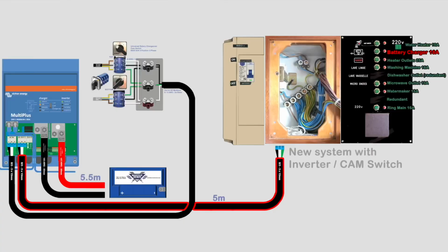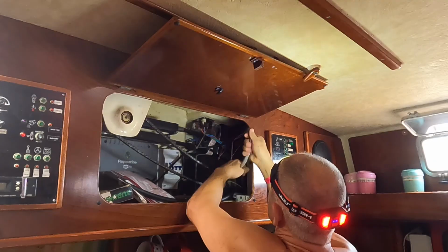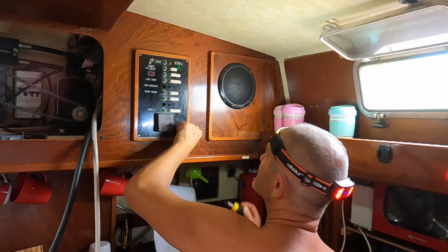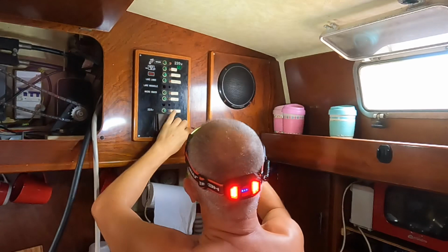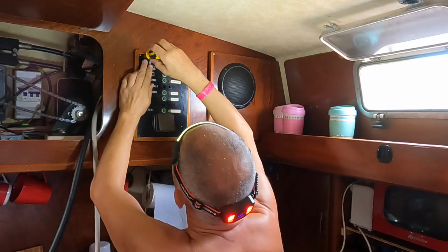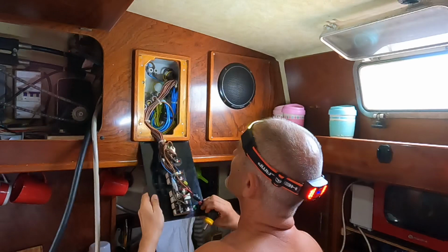So the final job was to connect up the 220 volt switch panel, which was easier said than done. This is the 220 volt panel. You see, everything that used to come from the shore power and the generator goes through this panel. Now it's going to come straight from the inverter, all the shore power through the inverter, or if there is no AC power from the shore power or the generator, the Multiplus will automatically draw it from the batteries. That's why it's even more essential to have a battery monitor.